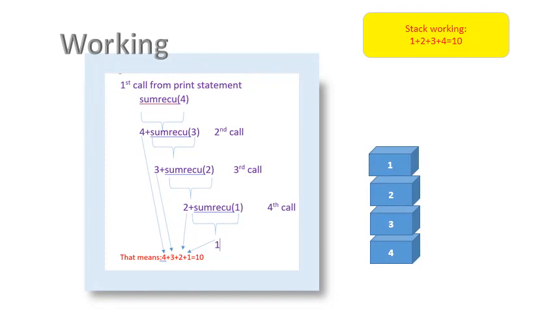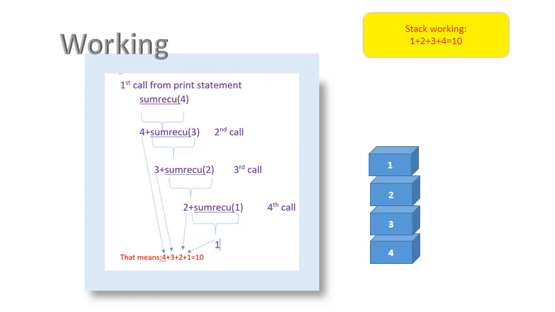In that one, it is checking whether n's value is less than or equal to 1. If it is so, it's going to return 1. See how it's going to work out. From the main function section of this program, sum recur of n is called. The limit of this calculation is accepted from the user and stored in n, that is 4, minus 1, that is 3. Then this print statement is being called. Within that, we are calling the sum function, so n value is going to become 3.